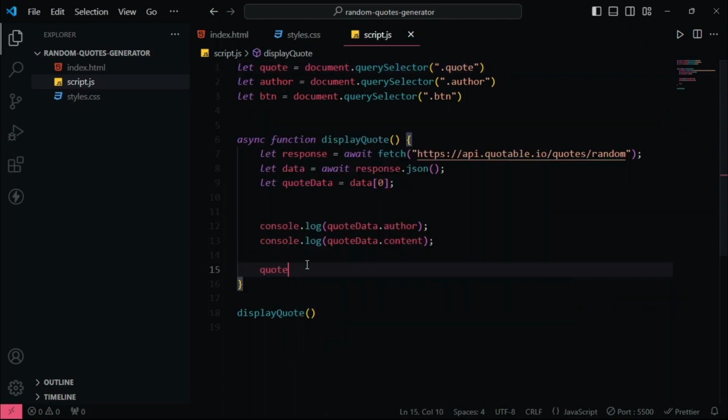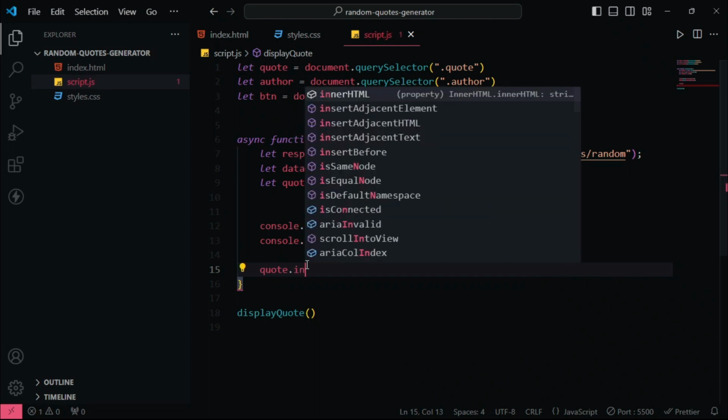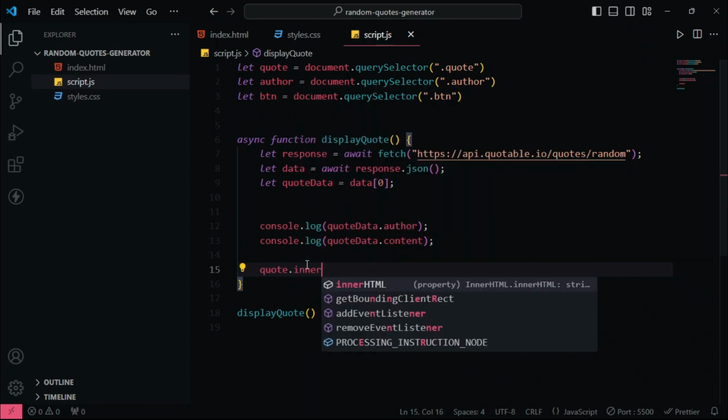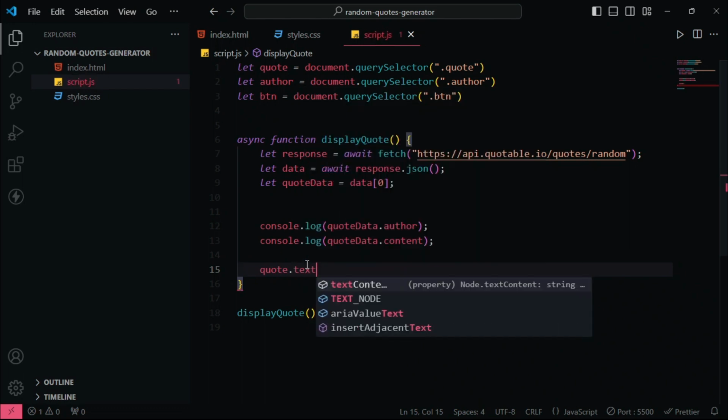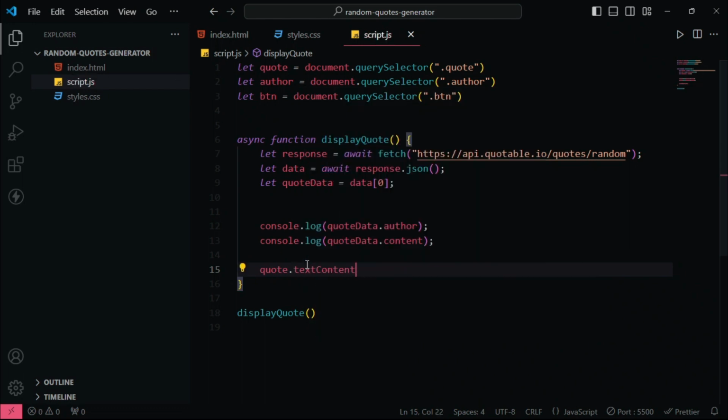quote dot, there is a property which is innerText, innerHTML, and there is one more property that is textContent. They both do the same job. Like the textContent just injects or changes the text content of the element, and the innerHTML allows us to inject HTML into the content.